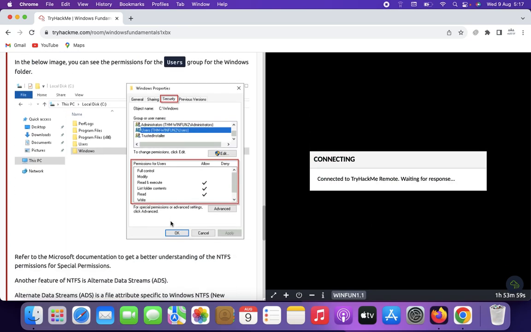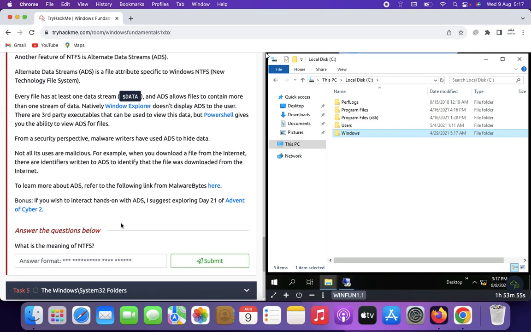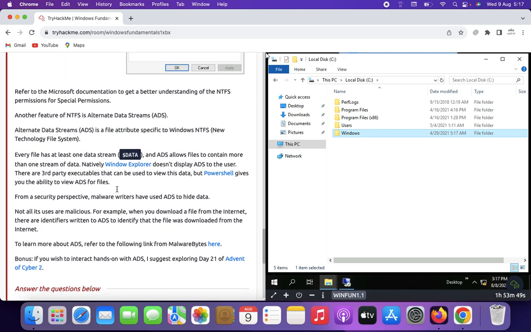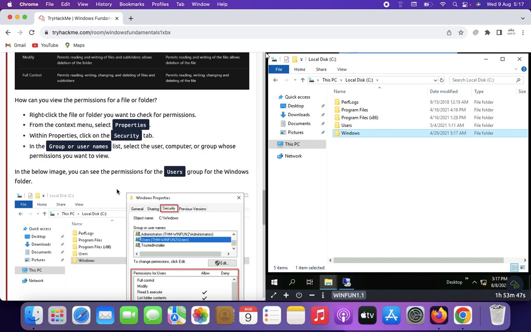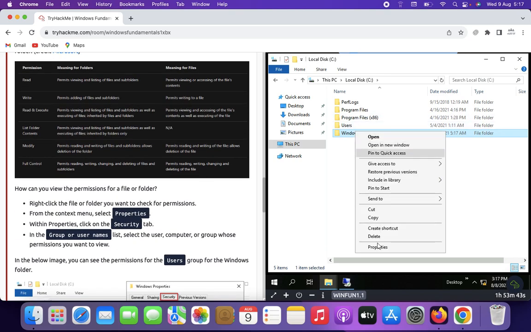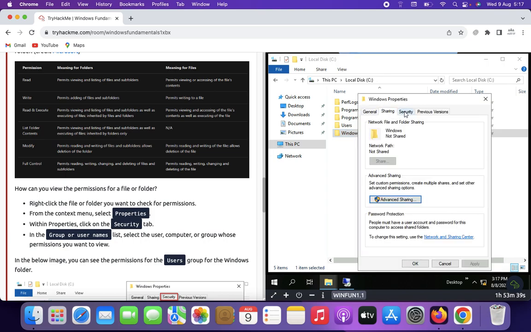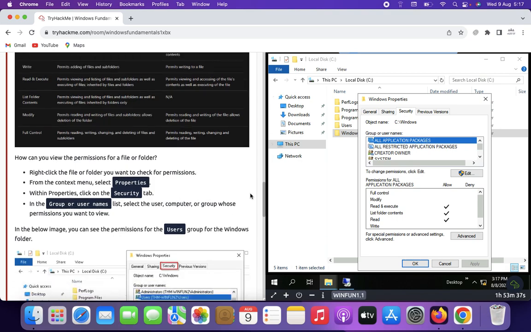Okay, what does NTFS stand for? NTFS is, click on properties. Let's see, security.